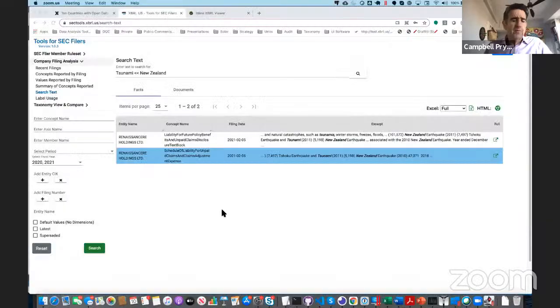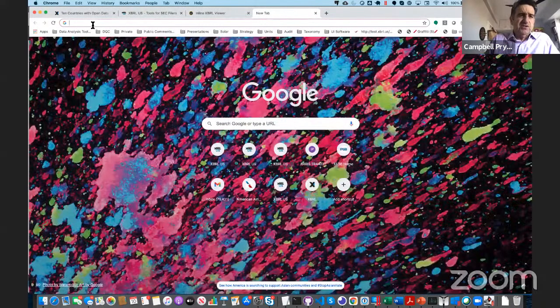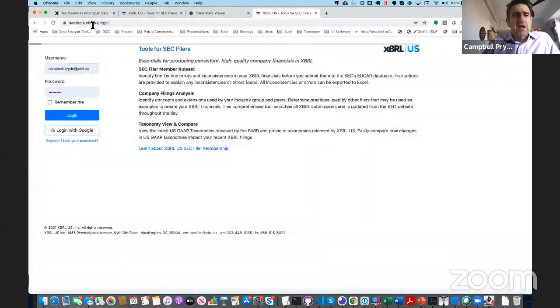I'm just going to talk about an application we have called the SEC Tools application. This application used to be in Flex, and we've recently rewritten it. There is additional functionality coming over the next couple of months, but pretty much most of the search features that you've had before are available in this tool. If you want to go to it, you can just go to SEC Tools, XBRL.us, and then it'll come up.